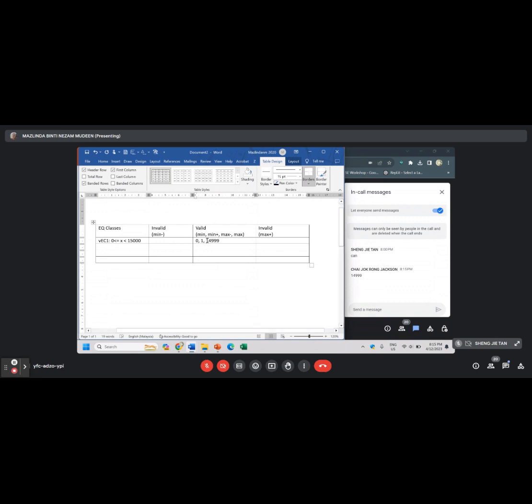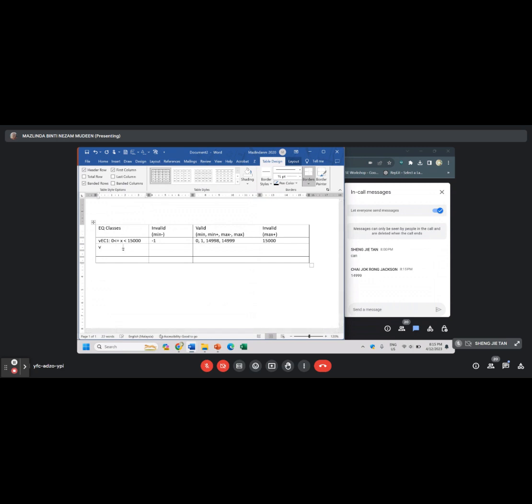So maximum minus 1 is 14998. So these will be the four valid values. Then here will be -1, and here will be 15000. So these are the four valid values and the two invalid values for the first equivalent class.